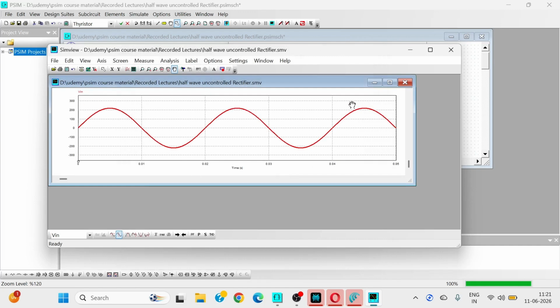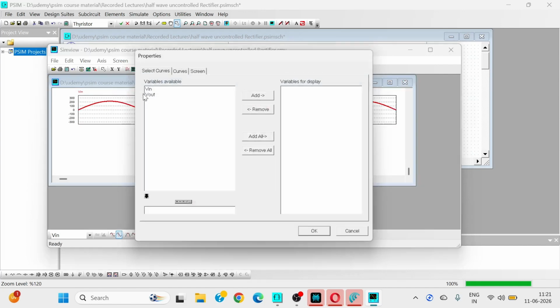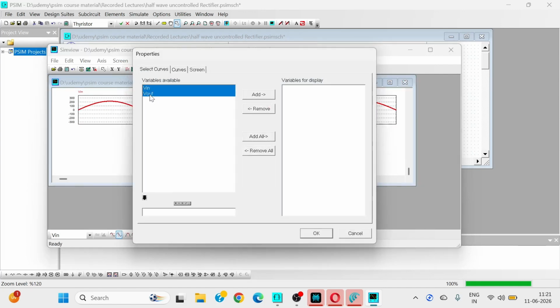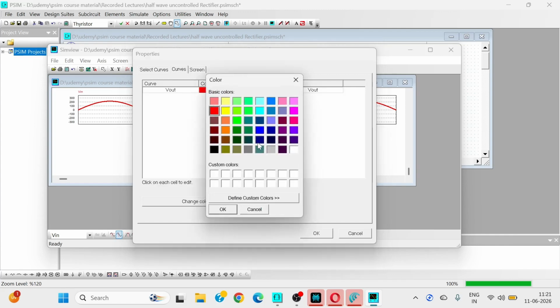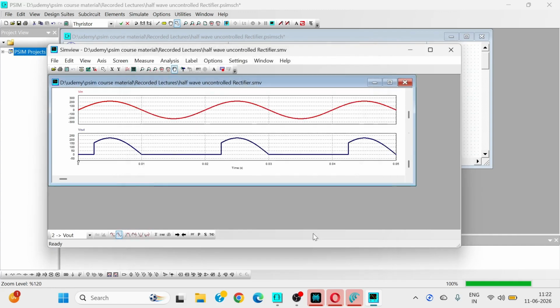And when we see the output, we take the color again as blue and the thickness of the wire as 3. We see that the conduction starts at 45 degrees and ends at 180 degrees.